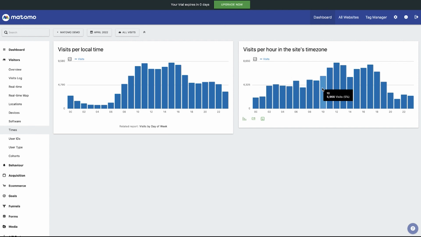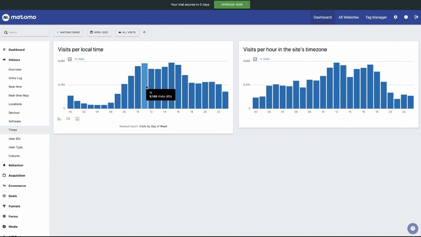And then you have visits per the site's hour for the site's time zone. So this could be useful if you have a lot of international traffic. So you have lots of customers from all around the world. You can see when their local time is on average to view your website, whereas you can look at your actual site's time zone. So if you have a website based in the UK, you can see your time zone here.